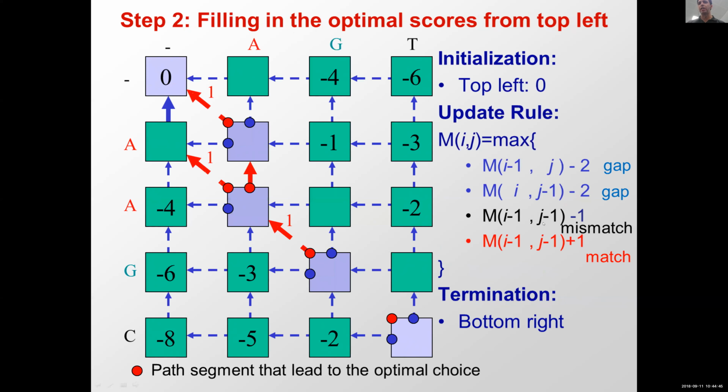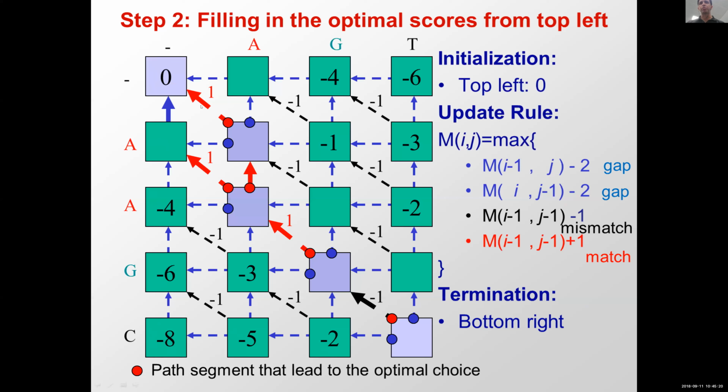When we start adding the matches, we basically see that this diagonal entry here, where you're using the A from both top and left sequences, this diagonal entry, again, using an A from both the top and the left sequences, this diagonal entry here, using a G from both the top and left sequences, are only matches. So that basically gives us a +1 score for each of those. And then all of the mismatches are, again, the diagonals, where we're matching, for example, a T to an A, and that's a -1, a G to an A, that's a -1, and so on and so forth.